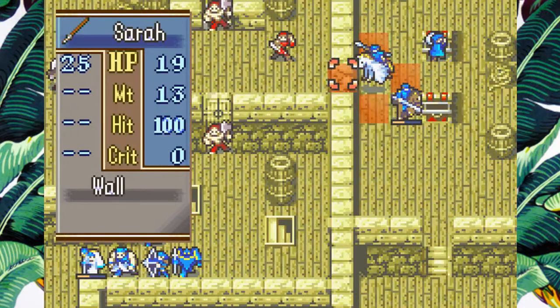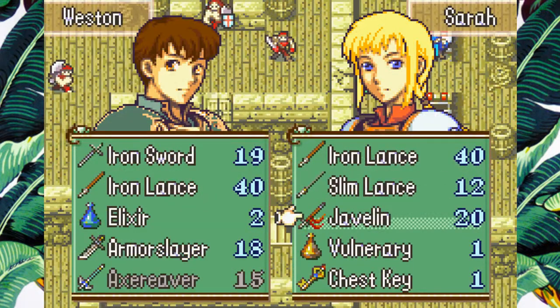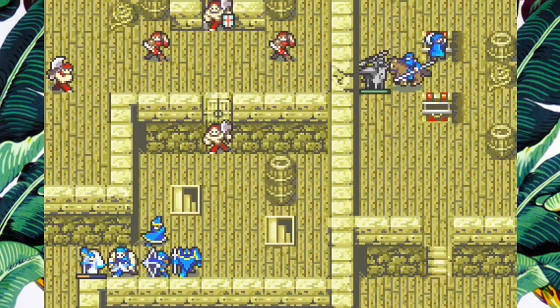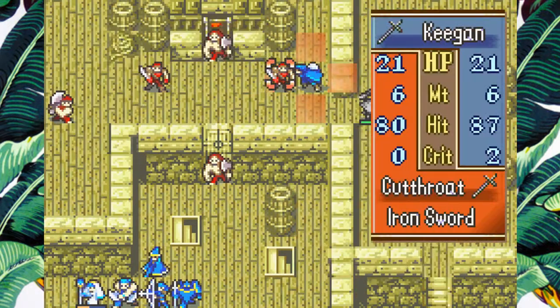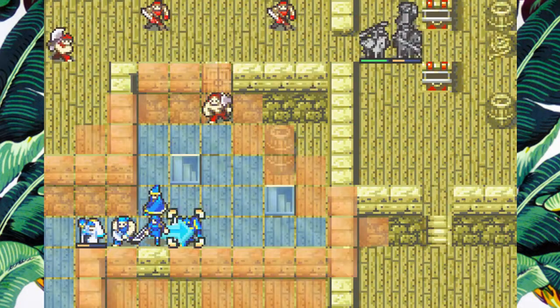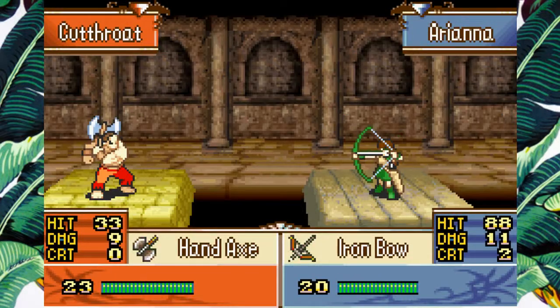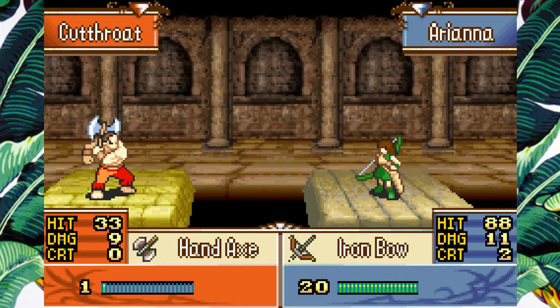Let's see here. Clear that out, so this way Sarah can get some action. How did you do here? I think it would be cool if Keegan had something he could steal on this map. Let's see, Ariana. Yeah, I don't think there was really much for Keegan to steal here. I mean, he was more than useful getting the chests.